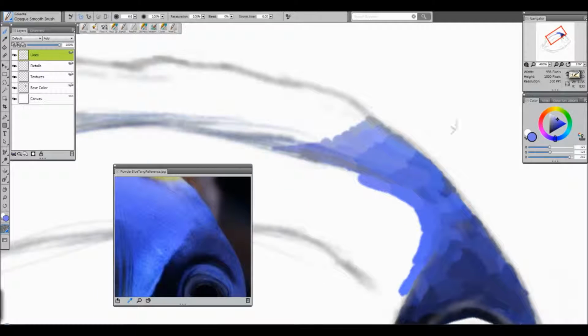Now you get more colors working with the digital media, but it's really not a competition. Whatever you prefer to use, you're going to use. I like using this. So creeping up into the yellows.